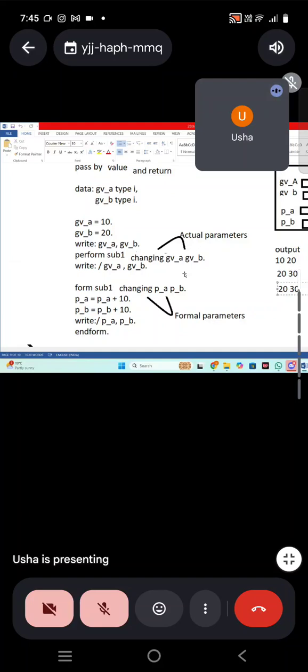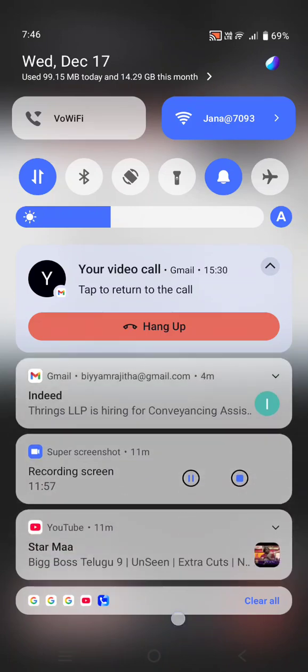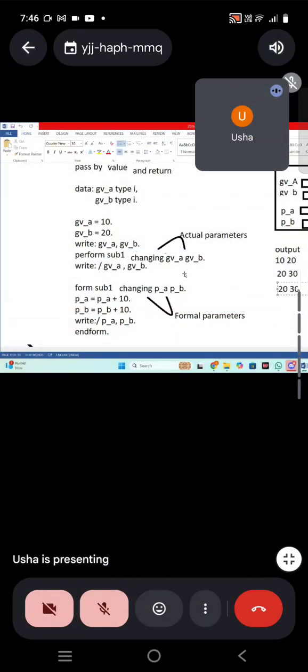Then what is the difference between pass by reference and pass by value and return? There, actual parameters and formal parameters have the same memory. But here actual parameters have different memory and formal parameters have different memory.